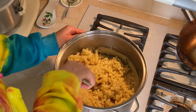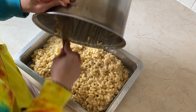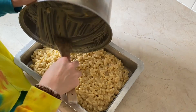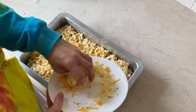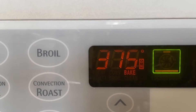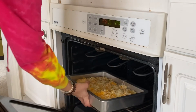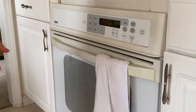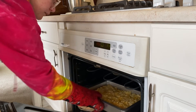I've cooked the macaroni already, so we're going to add that in. And then we put it in this 9x11 pre-greased pan. We're going to add some more cheese on top — I had some extra cheese. Feel free to use whatever cheese you want; parmesan is good. And we're going to bake at 375 for about 20 minutes. You'll know when it's done when the cheese is bubbly and crispy on top.